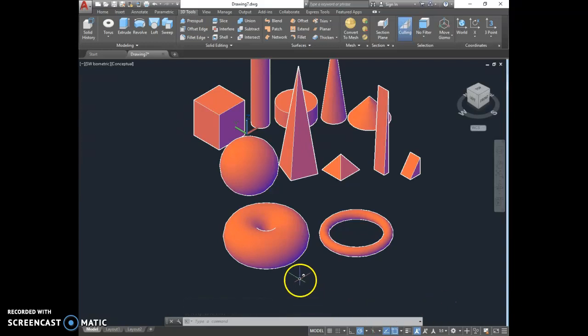So just kind of the difference on how a donut works there. The first circle you draw is the center point of the large circle, the radius of the actual circular part. And then the second one you pull out is the thickness of the cylinder that's drawn around there.